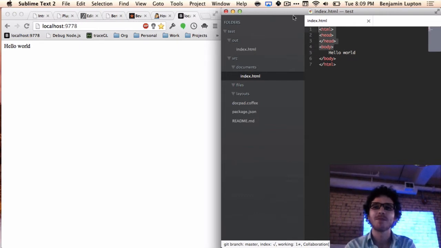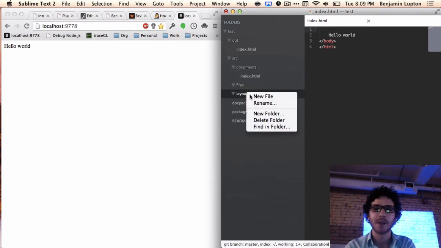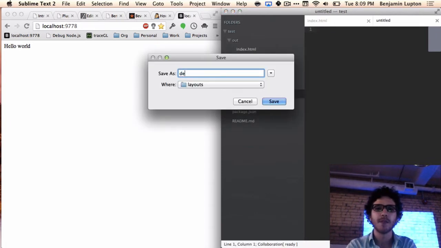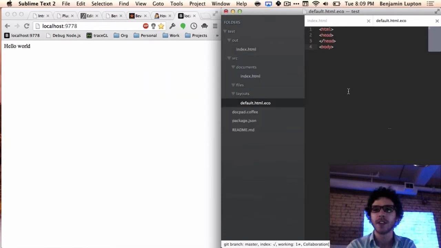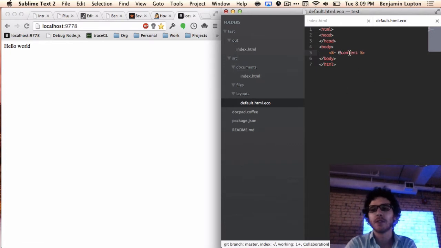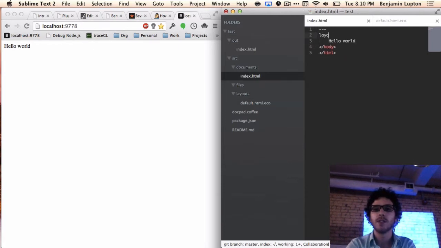So we've got that, but let's abstract this stuff out into a layout, because that's pretty lame it being there. So let's just call it default, and we'll use the Echo templating engine because as it's a layout, we need a way to say inject this content into our page. Now Echo is actually just embedded CoffeeScript. So in CoffeeScript, at is this. So we could write that, but it doesn't look as nice, especially when you're trying to do templating. The minus sign will say output and without escaping it. If we use an equal sign, it'll actually escape. So if we just do that and we'll save it.